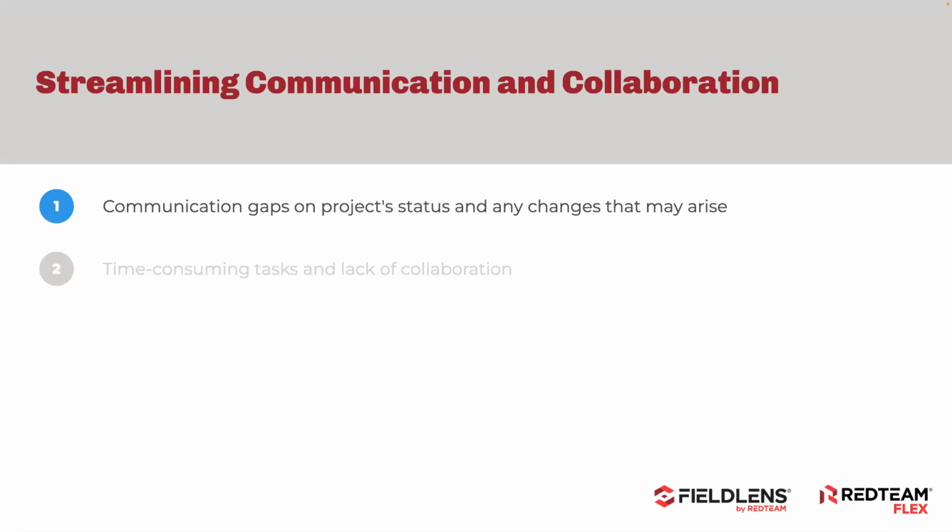FieldLens is an application that is centered around communication and holding everyone accountable on the job site. As soon as a superintendent is walking around and he or she sees a deficiency, they can take their phones out, capture a photo, explain what the issue is on the phone, and assign that task to whoever's responsible for resolving it. Eric, did you want to show us a little bit more on FieldLens?